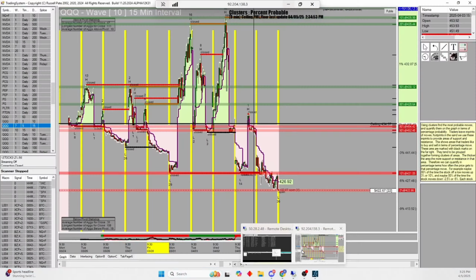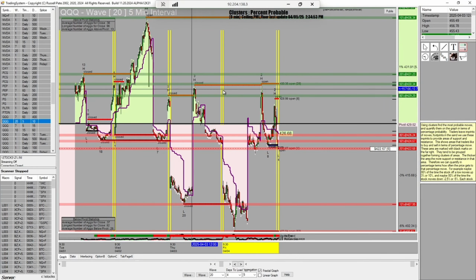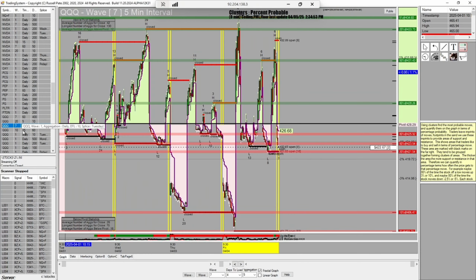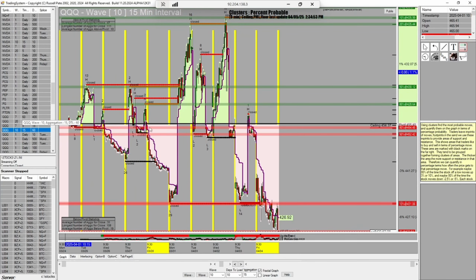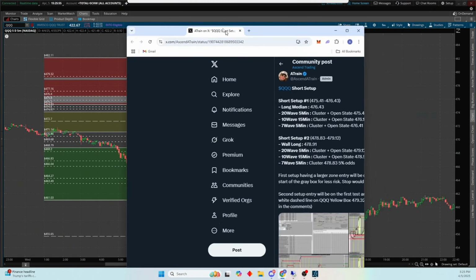And one that I've noticed happening is when you go through these time frames and you find an area that has stacked clusters, stacked percent odds, or stacked open states, all in one area on all 3 time frames, those normally tend to be very supportive or resistive. And I'll chart those out as these gray boxes here. So for example, on this day, this was what I was showing on Twitter. Let me pull that up real quick. So this was like an A+ setup, and I will show the reasoning now.